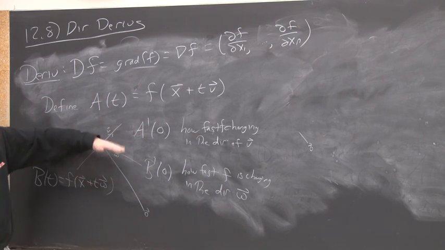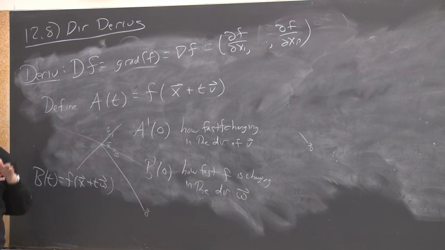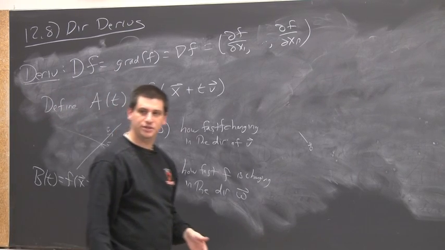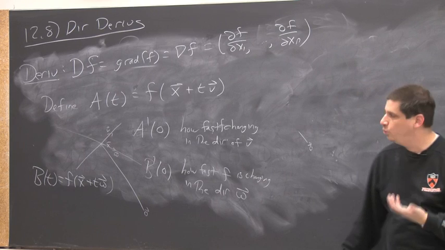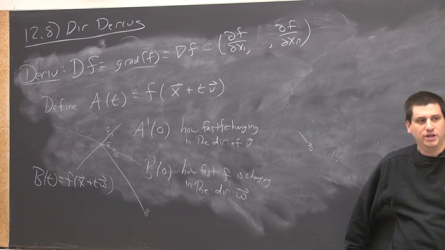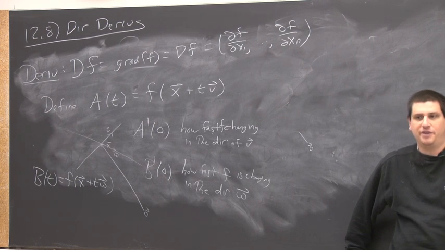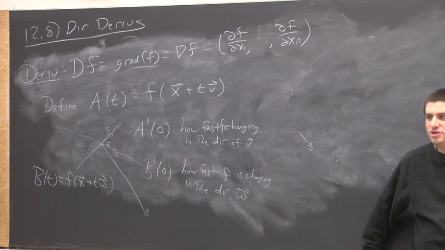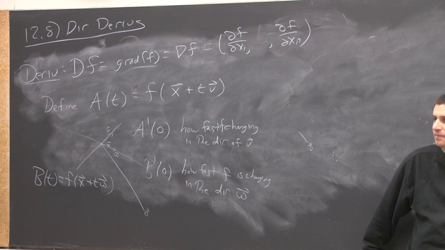So as I keep changing my vector, I'm going to be seeing how my function f is changing in those different directions. And I want to find the special direction to go so that my function will change as much as possible. After that, I'll want to find the direction to go so my function is decreasing as fast as possible. So any thoughts on which direction I should move to see the greatest possible change? Which direction should I go to see the greatest possible change?